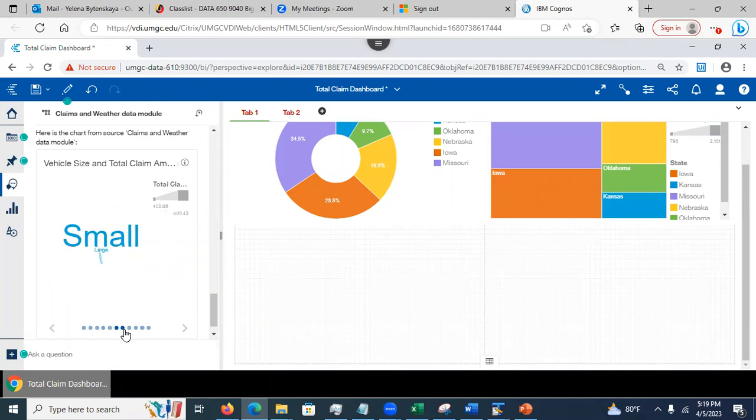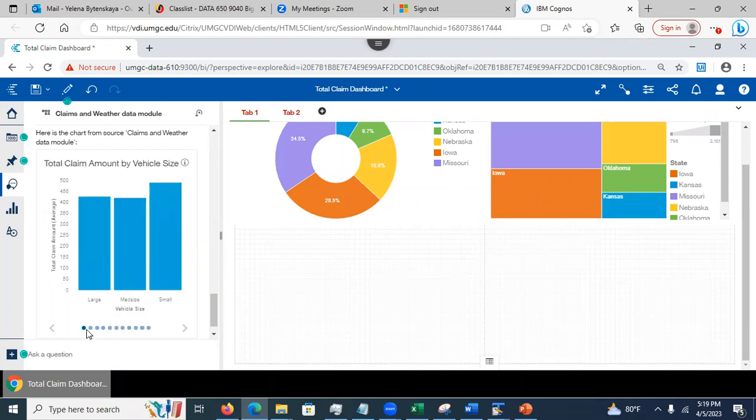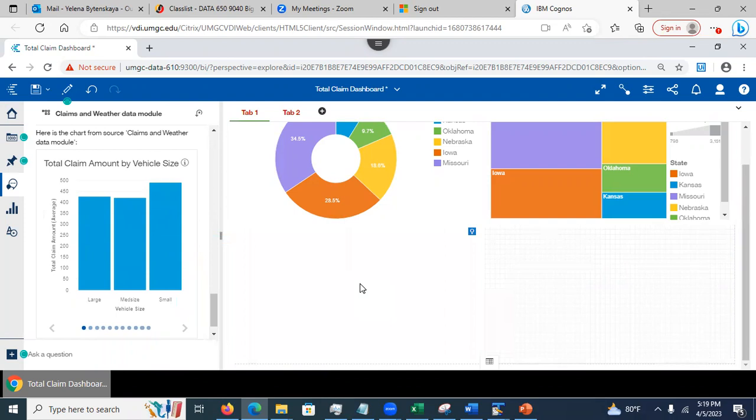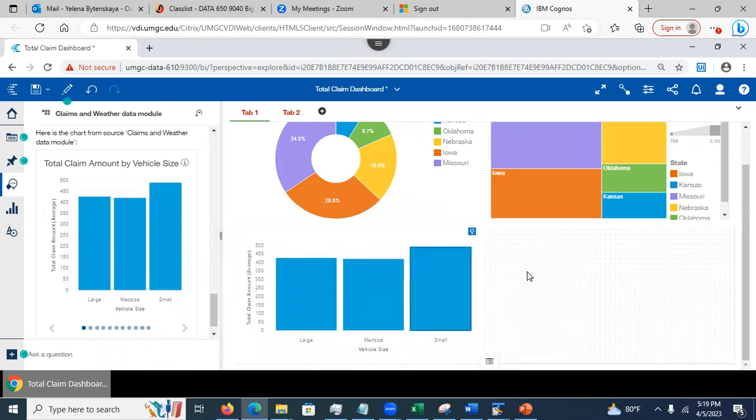If I want to use one of these, I can just drag and drop, right? This is average claim amount for vehicle size. I drag and drop my visualization here. That's it, right? Very easy. I just drag and drop and done.